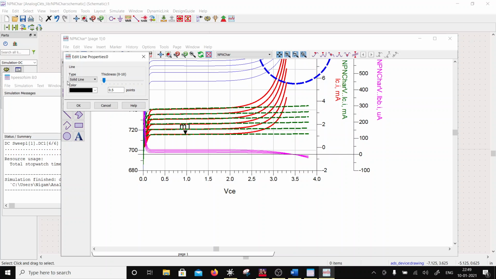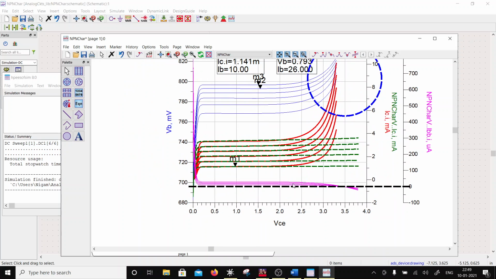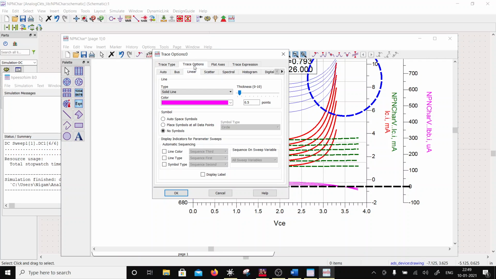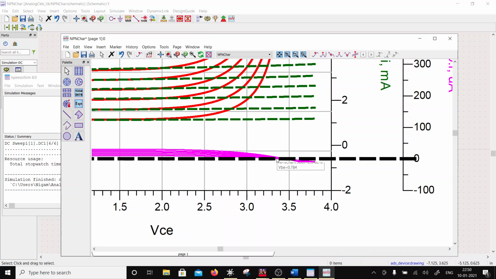Okay, observe this, which nobody shows you in any of their books or on YouTube. You observe that this base current became negative somewhere here.